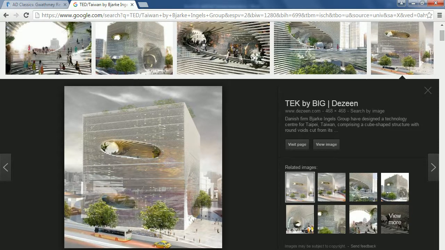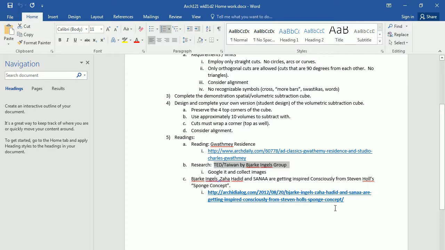Okay. Also, I would like you to read, and there's really no reading on this one right here, just mainly pictures.